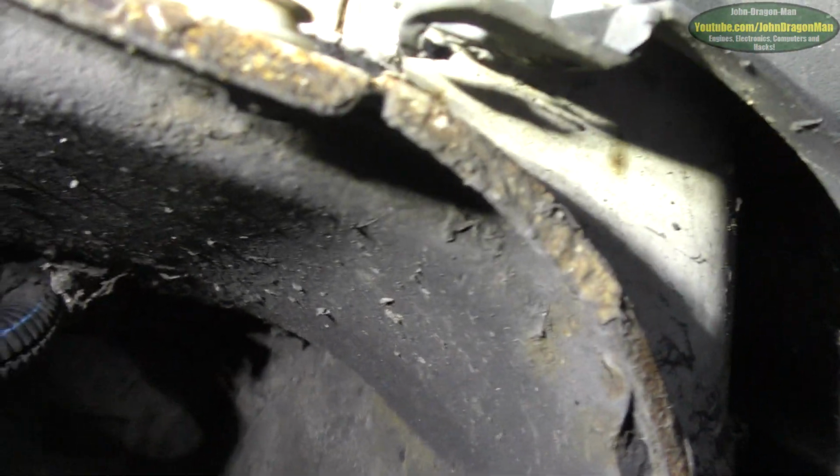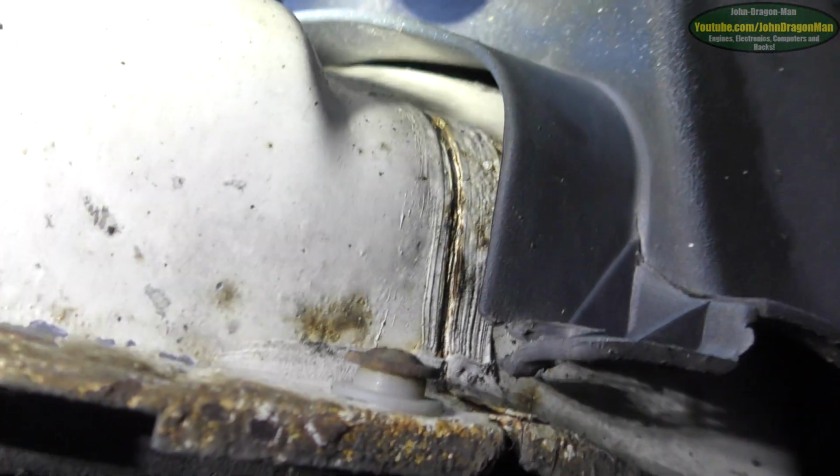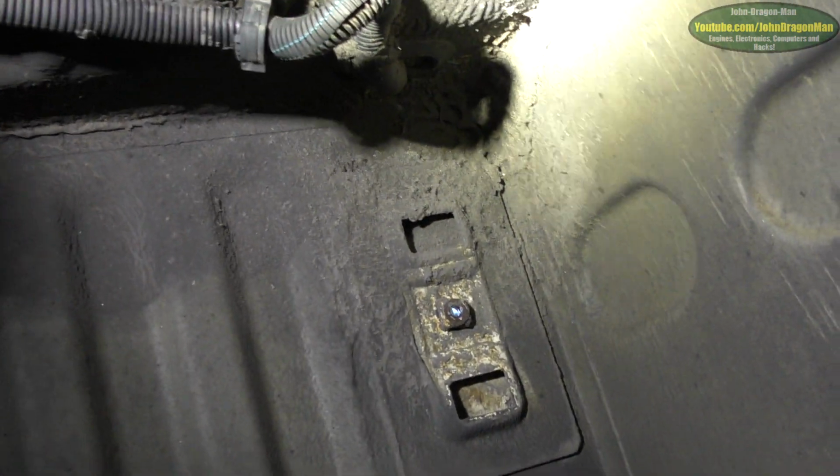Yeah, there's a bit of rust there. Again, it's seams. Always the seams. It's always the seams that go. And those are the wires that run the rear lights. They actually run them underneath the van on this. It's quite an interesting way of doing it. Yeah, okay, that's enough documentation, I think. It's time to actually do some work.